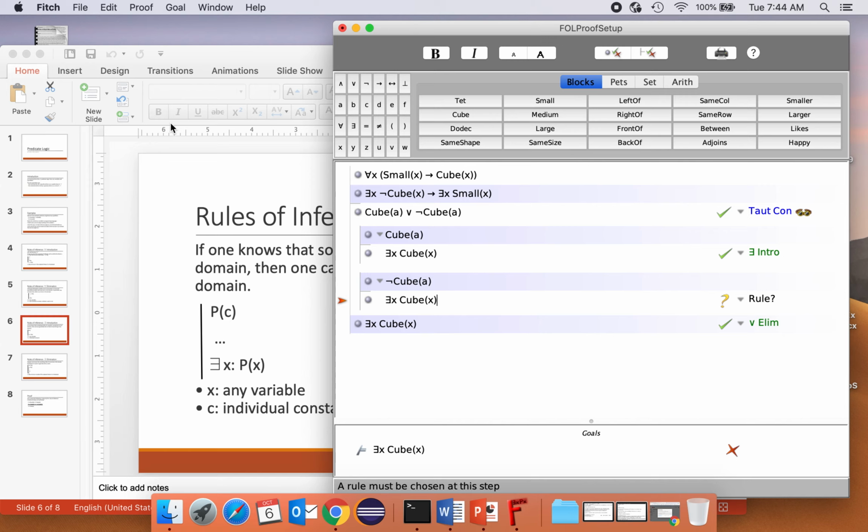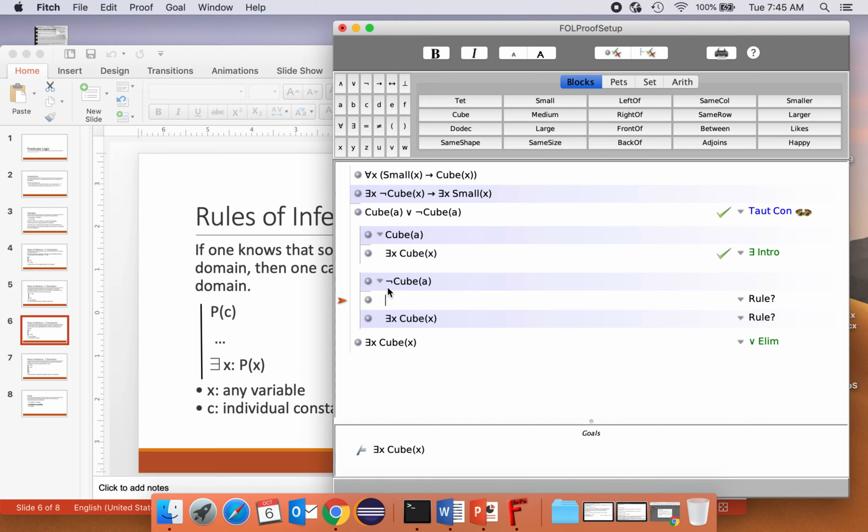Now down here things are a little bit more tricky, but they will be able to help us. As you can see, we can probably, again, use this premise over here. We can use this rule, and then we can use this rule to establish that something is a cube. So let's see whether we can do that.